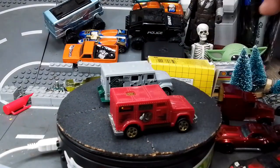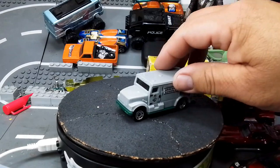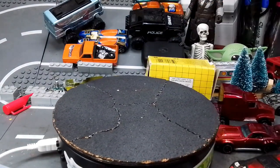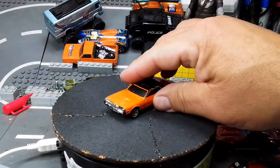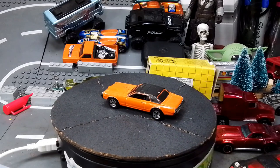Oh, this one's Matchbox. That's why. Dude, that's sick. I like it. I like armored trucks. Absolutely. All right. 68 Cougar. Fantastic. Love the black and orange.